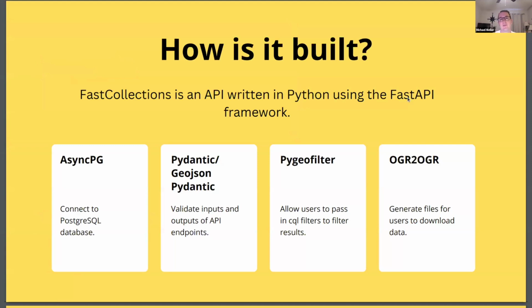For validating the inputs and outputs for each endpoint, we are using Pydantic and GeoJSON Pydantic. For the endpoints that allow filtering, we're using the pygeofilter package to help validate the filters that people pass in. And we use OGR specifically for an endpoint where we allow people to download the data directly from an API endpoint.